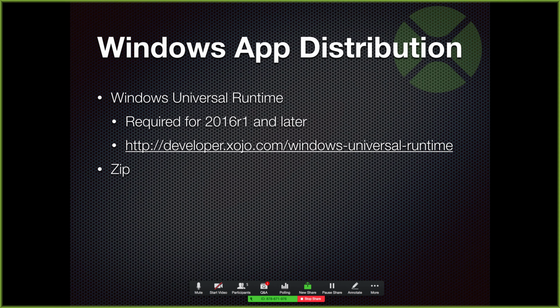Now, obviously the easiest way to distribute an app is to simply zip it. Take your app, create a zip file, send it along your merry way. That might be okay for testing, but when you release your software, you really are not going to want to package it up as a zip. Windows users are going to find that perhaps a little bit bewildering. It's not going to put your app in the location they expect.